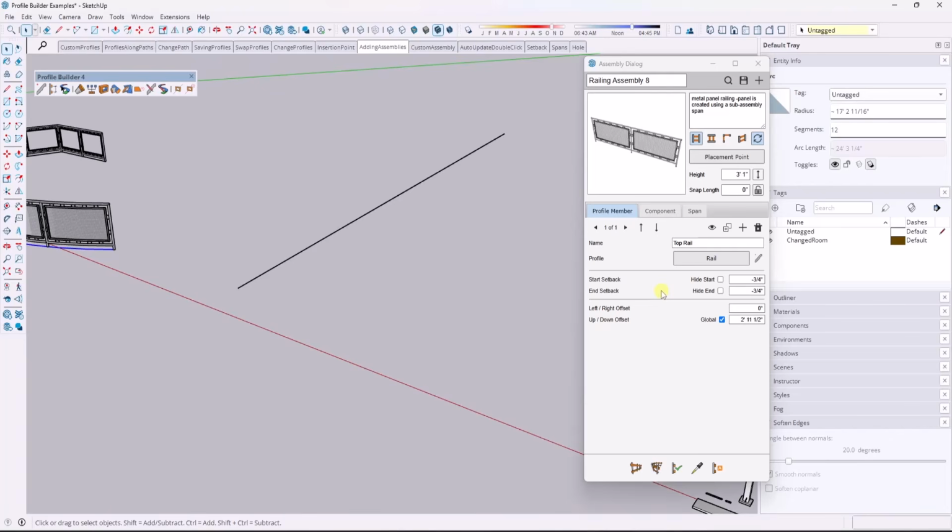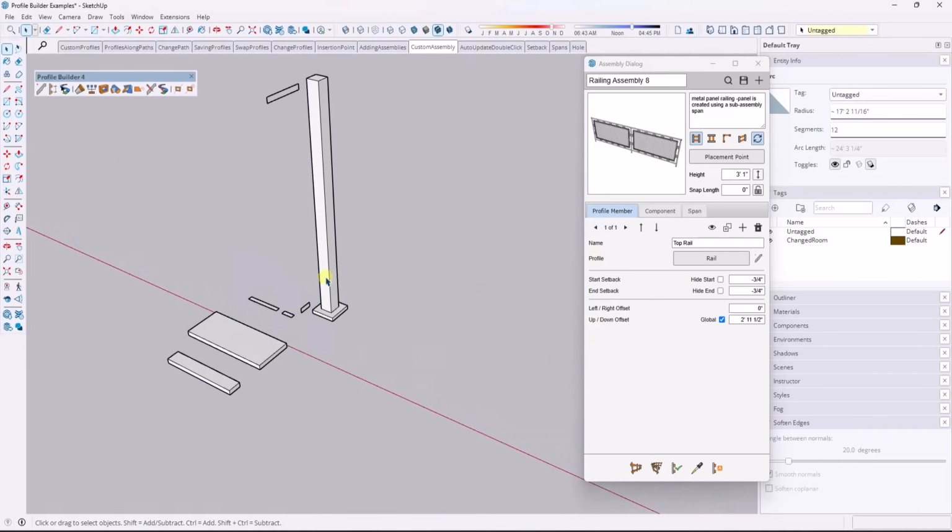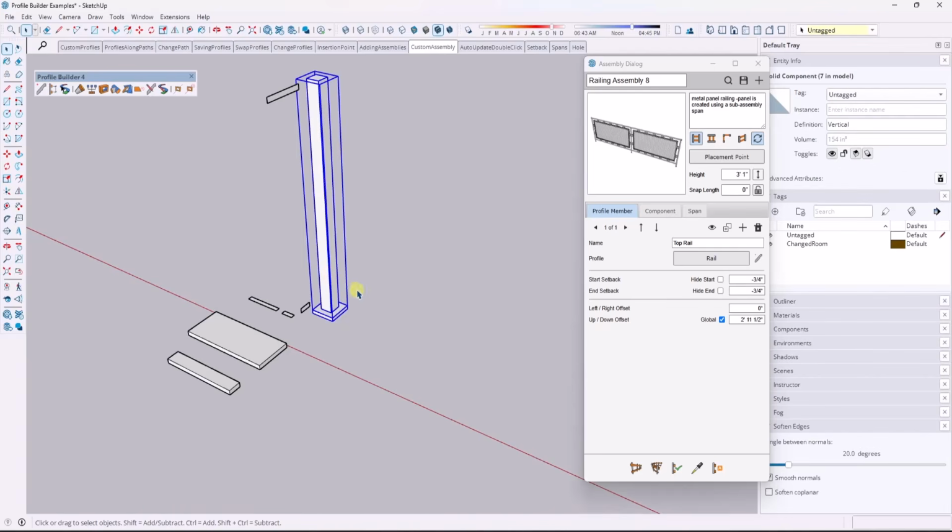And so one thing to note about this is basically what an assembly is, it's a collection of profile members, components, and sometimes spans, which we'll talk about in a second. But basically, if you think about an object like a railing, it's a number of repeating vertical components.